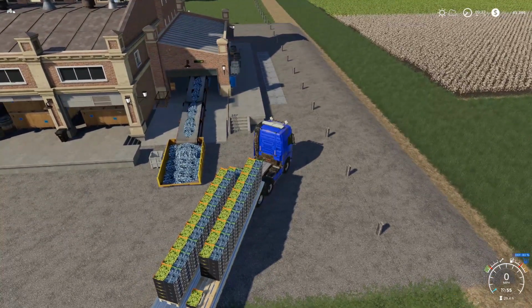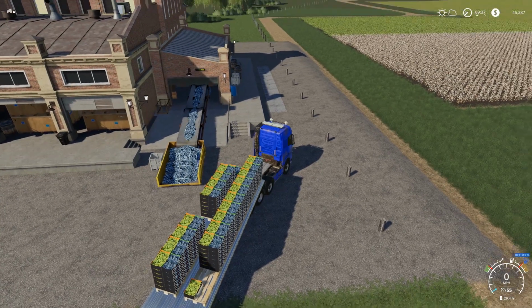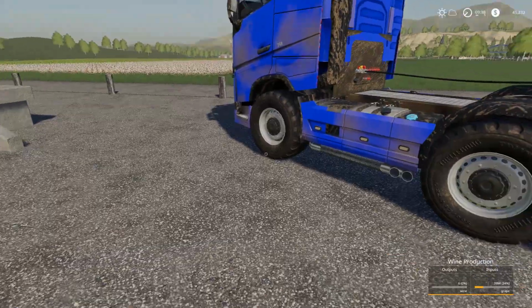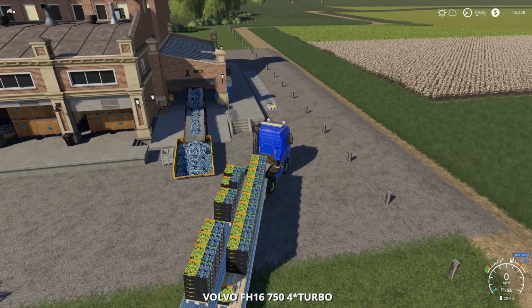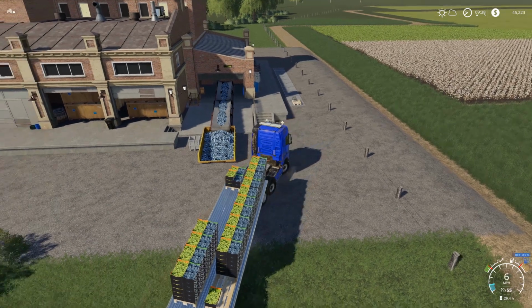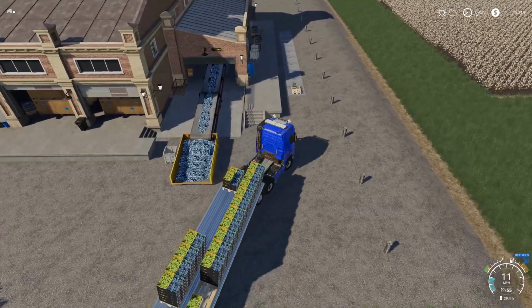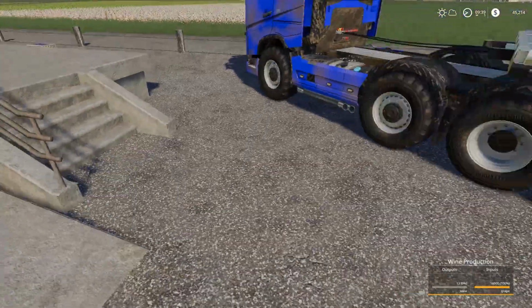If I just go Y, is it unloading the grapes? It is unloading the grapes. Or at least some grapes. All right, the loading zone is more over there, I think. I don't know, but it is near this. I can tell you that much. Am I full?